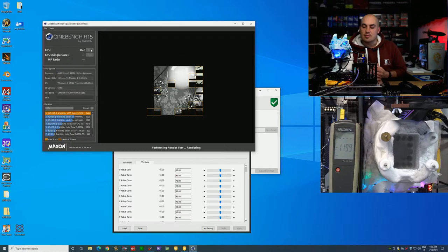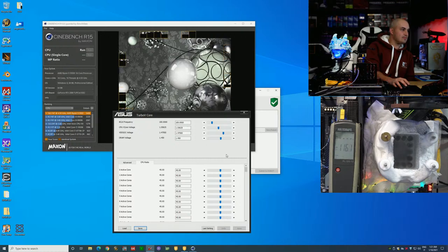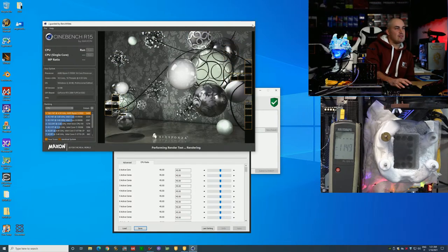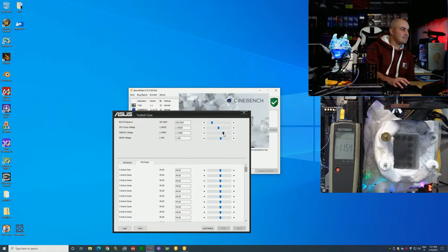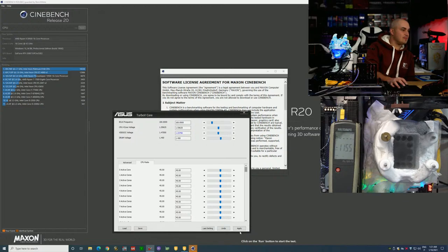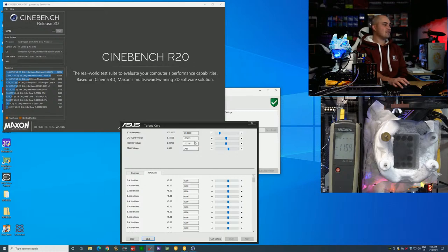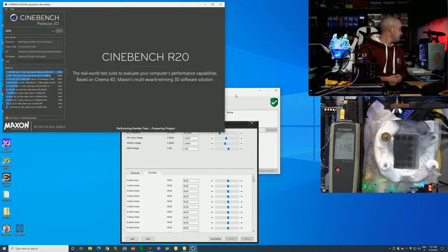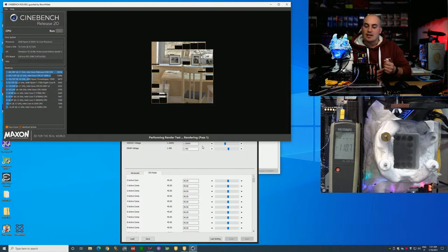This is a good tool to warm up the CPU. Look at the temperature. I can try Cinebench R20. Okay, we don't need the shock voltage anymore. Look at the temperature now, it's a good CPU heater.